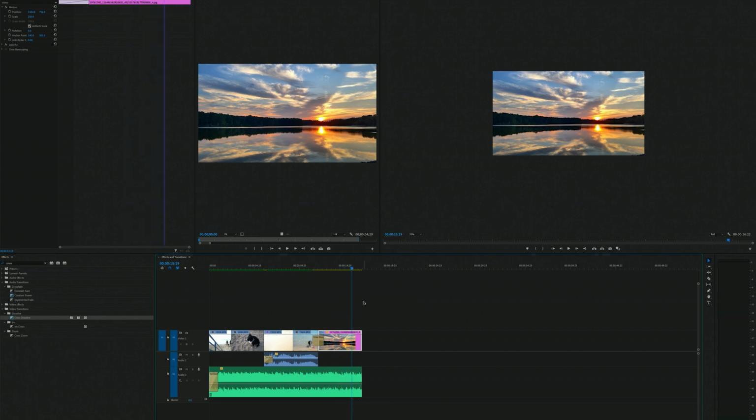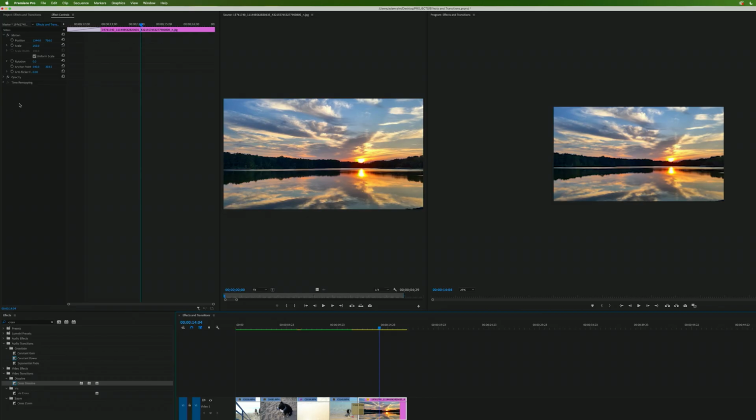Now, something that I do want to talk about really quick before we go is that a standard photo is kind of boring. While they're pretty to look at, you might want to add kind of a Ken Burns style effect to it, where the image maybe moves around a little bit, or you zoom in to a certain part in the image. So how we would do that is up here in the effects control panel. Let's make sure we're at the beginning of our clip down here on our timeline, and this is where we want to start.